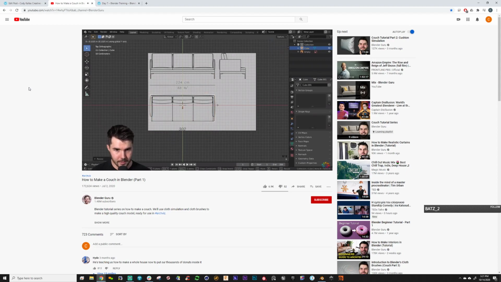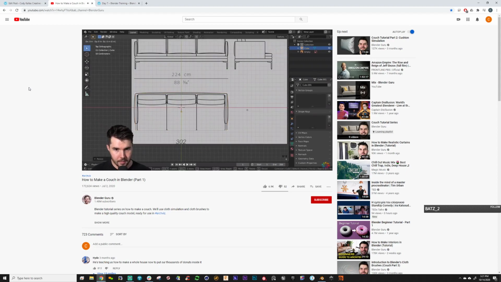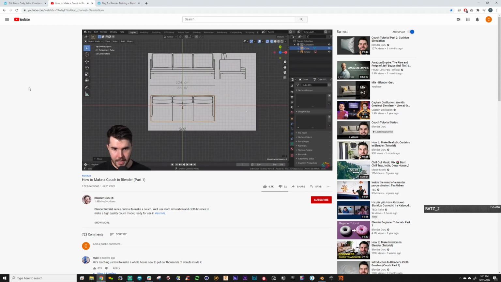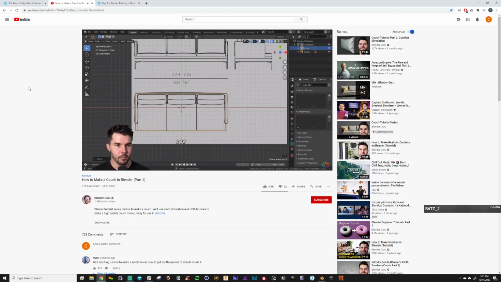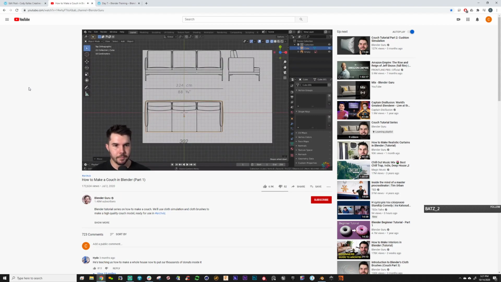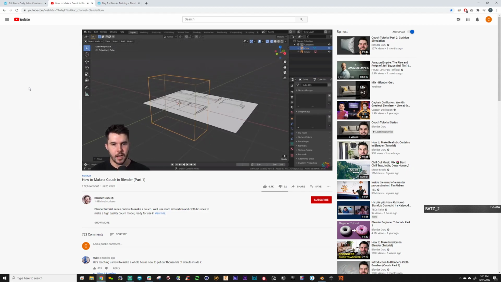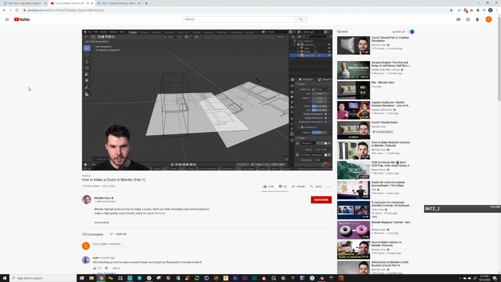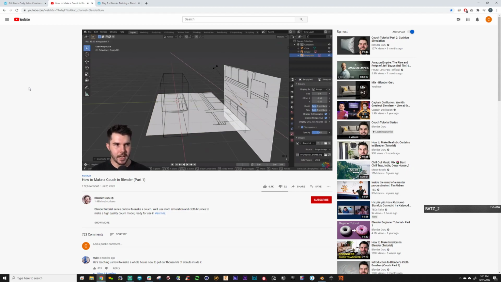Let's scale this back a little bit. Yeah, something like that. Now this is actually going to be the bottom slab of our couch there, right? So if we look front on, we now need to duplicate our reference and then rotate it along the x-axis to 90 degrees, holding down Control, right? You can see top left-hand corner, it's snapping it to 5-degree increments, very handy.